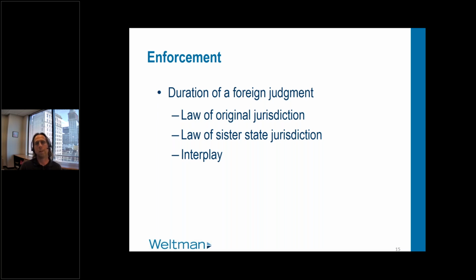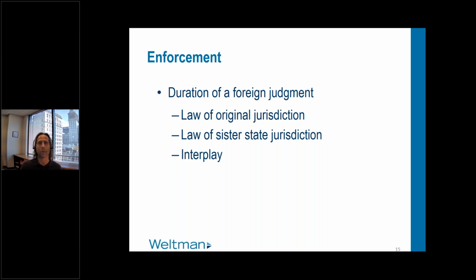Let's say you got an Ohio judgment and now we're domesticating it in Illinois. How long is my original Ohio judgment good for? Do I need to do anything to keep that judgment active? Is it going to go dormant at some point? Do I need to renew that every so often? So that's the first thing you need to keep in mind: you never want your original judgment to go dormant or inactive, because that could jeopardize the ability to collect on your foreign judgment.